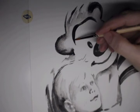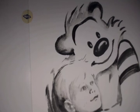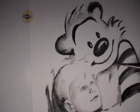It does lift a bit when you add more down. And as you can see, I'm just using this old palette. This is intended for oil paint, but I never use it. So I just thought I'd use it for stuff like this. And the great thing about it is it washes out completely, leaves no mark whatsoever. I just wash it down the sink with water. It's super easy. I'm gonna soften up all these lines. I like it that way.